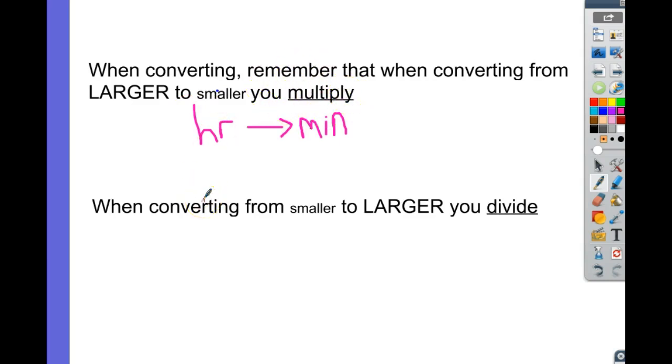Now, when you're converting the opposite direction, so say I tell you to convert from an hour to day, from hours to days, then you would say, okay, let's start with this one again. Is an hour bigger or smaller than a day? Well, you should also know that an hour is smaller than a day. So when you're converting from smaller to larger, you're going to divide. All right, let's look at a couple of examples here.